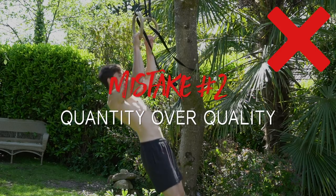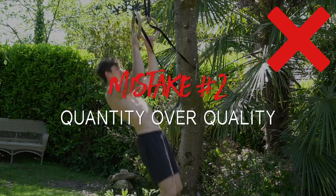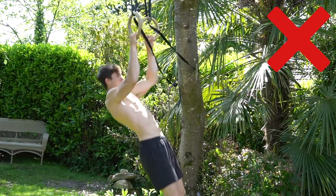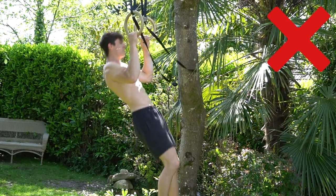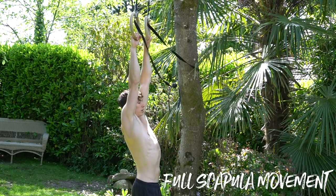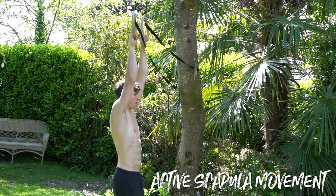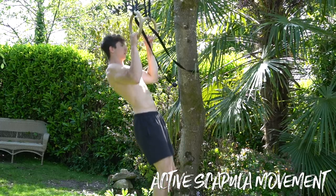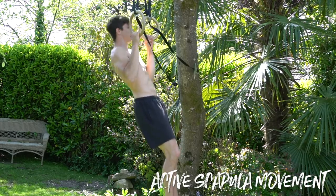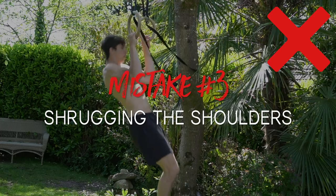The second common mistake I see is quantity over quality again, and this usually comes in the form of half repping pull-ups, either not locking out at the top or not completely dropping to the bottom. Whilst there is a place for partial reps, generally speaking, we want to be using a full range of motion when we're doing the pull-ups. It's up to you whether you choose to go out of an active hang at the bottom. If you keep an active hang, you'll just be maintaining more time under tension for a longer period of time during the pull-up.